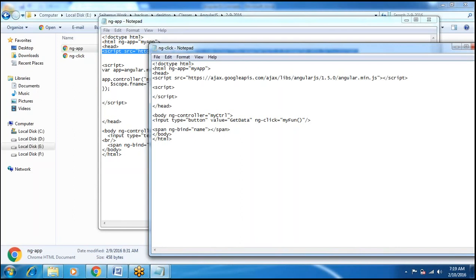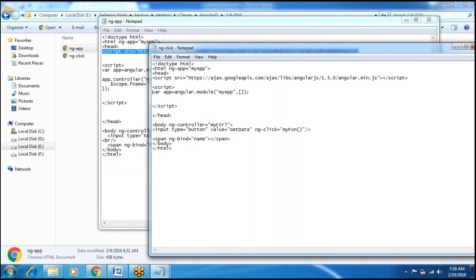In this script tag we have to create the AngularJS module where app equals angular.module. Here we have to give the application name, myApp, and square brackets and semicolon.